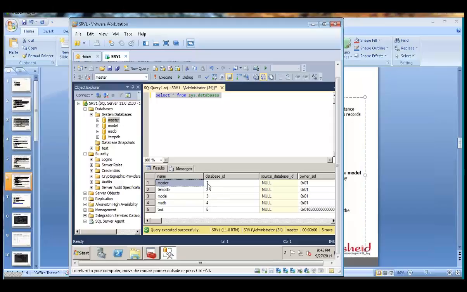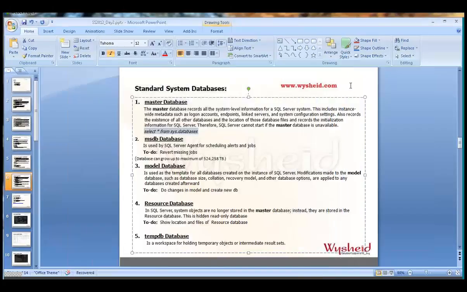These are the 4 that come by default, and the 5th one will be your user defined. Whenever you create a user database, the DBID starts from 5.